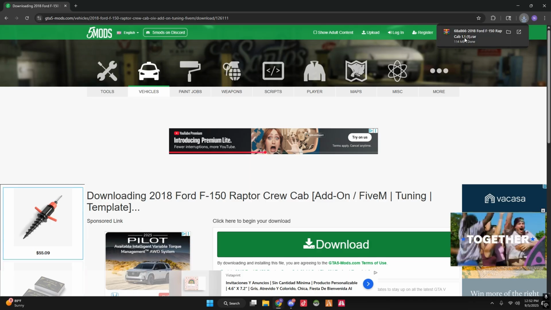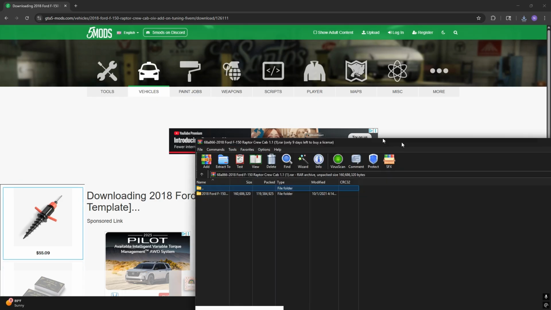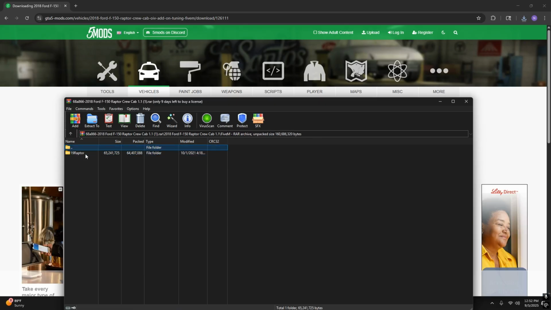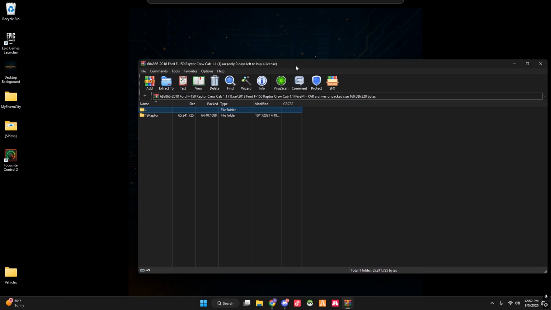Once the car is downloaded, we're gonna open it. And there are two different files inside of this car. Some cars that you download may only have something like this where it just opens up. That's cool. But this is what we're gonna be doing. We're gonna be going with the FiveM ready version. So this is how you input it.